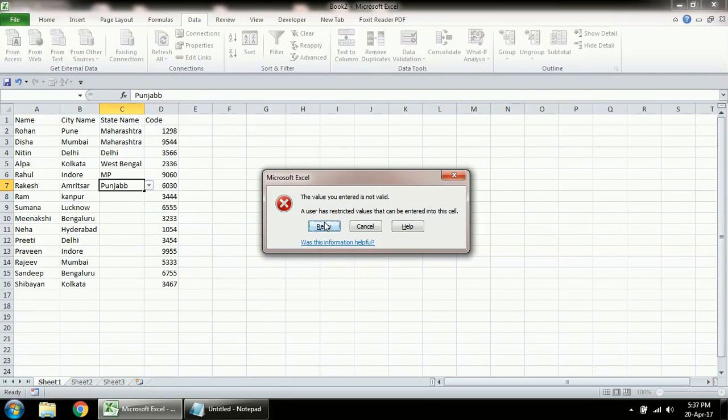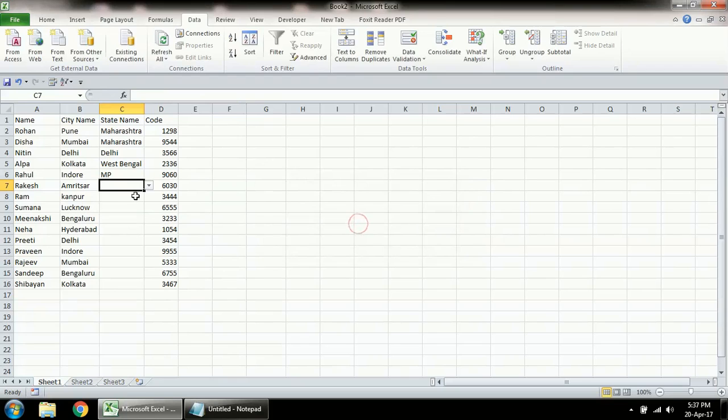So this is how you can basically use validation rule to restrict the user from making errors and entering some wrong values. Punjab, then UP, again UP.